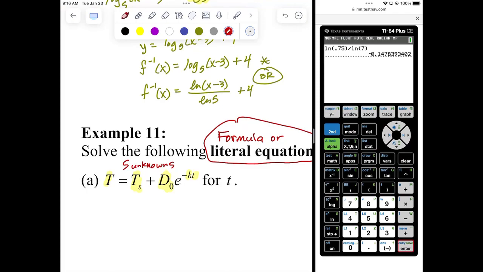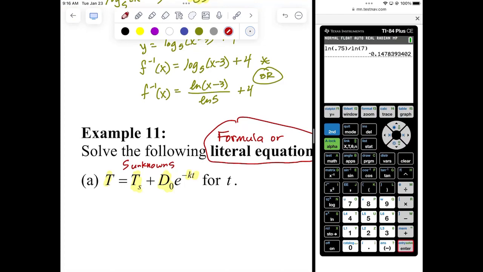So the T and the exponent and what T is equal to are two different. Yes, in a formula, a capital letter and a lowercase letter are different. Okay, yeah. So T is different from T sub S. They're both capital, but one has a subscript, so they're different from each other. And little t is a lowercase t, so it's something else. Big T might be temperature, little t might be time, and T sub S might be a fixed starting temperature. I don't really know what this equation is for. I think I just made it up.